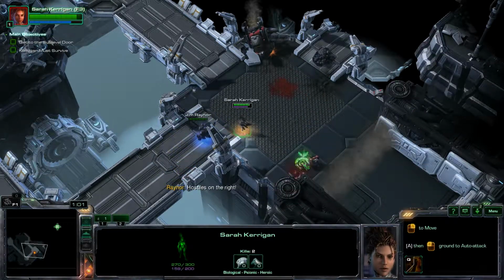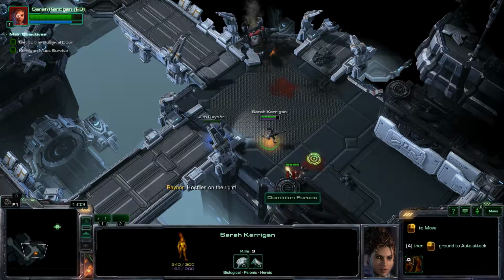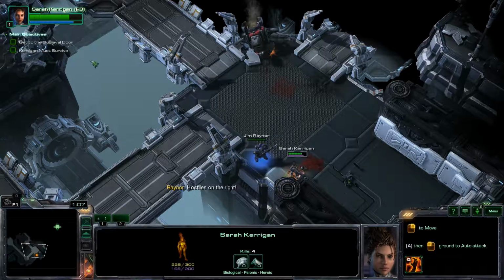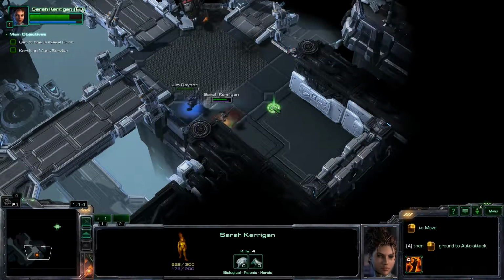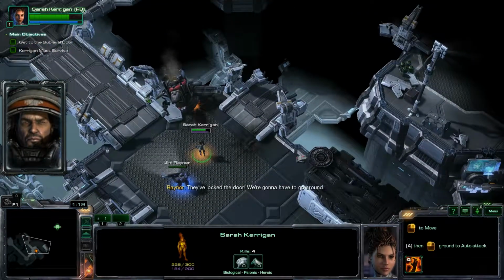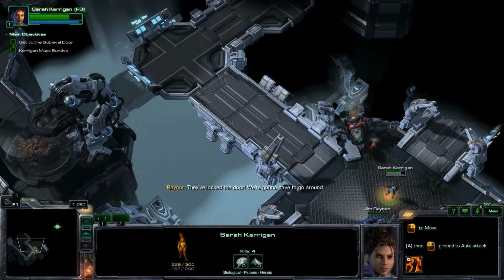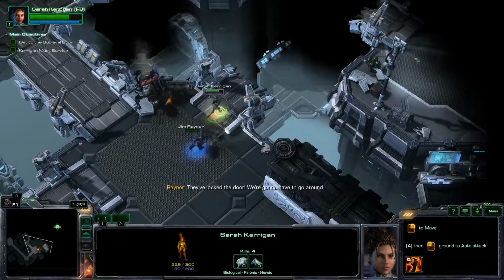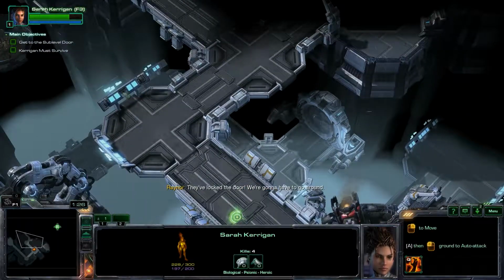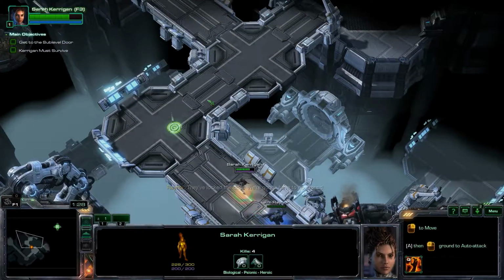Heading out. Covering ground. Alright. I have energy, but I am hurt. It's not good. Pushing ahead. They've locked the door. We're gonna have to go around. Drat. I guess around is gonna be this way, because that bridge is broken. I gotcha. We'll keep going.